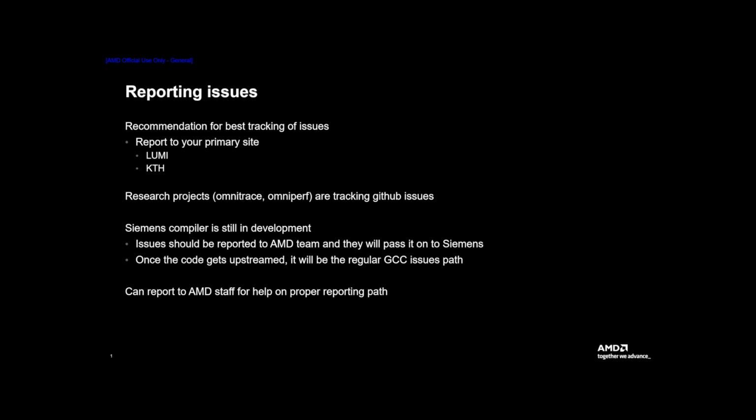And we will get it into the reporting pathway, but it may not be as visible to you. Research projects, OmniTrace, OmniPerf are tracking GitHub issues. So you could actually report them directly there or through this site reporting mechanism. Does that sound right, George?